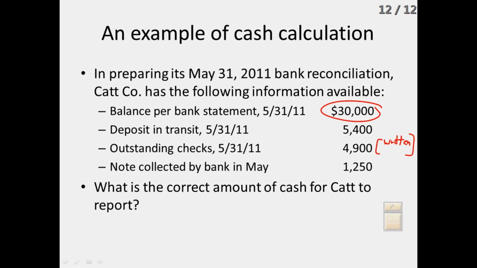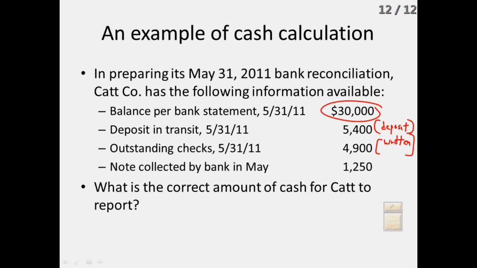On the other hand, I made some deposits that the bank has not given me appropriate credit for, because at the end of the day on 5/31, I made a deposit. According to my books, that's money that I had as of May 31st, but according to the bank, they won't necessarily give it to me until, say, June 3rd, especially if there are checks included in that deposit. So this is the deposit I made.